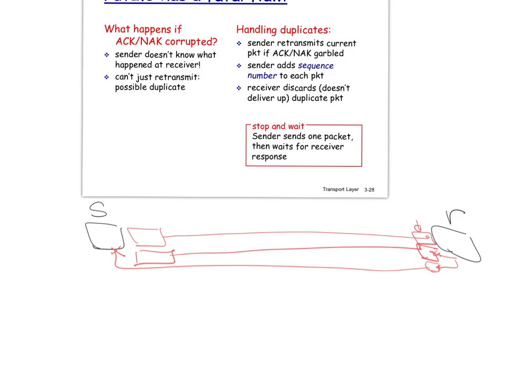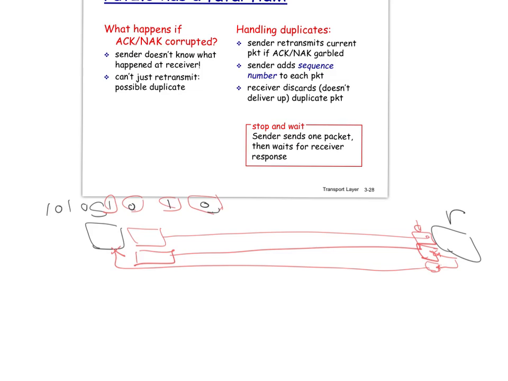Why? Because here we're talking about sending one segment at a time. So how many different sequence numbers do we need? Two. The application will have segments, and it will put a sequence number 0, 1, 0, 1, 0, 1, 0, 1.